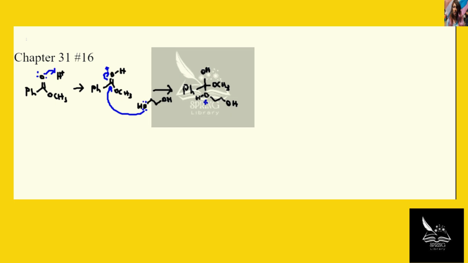And so the next step is going to be to relieve that positive charge. So we have our acid catalyst, so it's safe to assume that there's some water floating around in here. And so the oxygen of the water, one of the lone pairs, can grab that hydrogen. Those electrons can go to the oxygen that had the charge on it, relieving the charge. So we are now to this point where we have our tetrahedral intermediate with no charge on it. So there we go. There's the tetrahedral intermediate there.